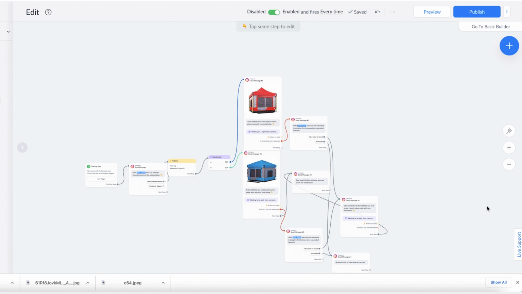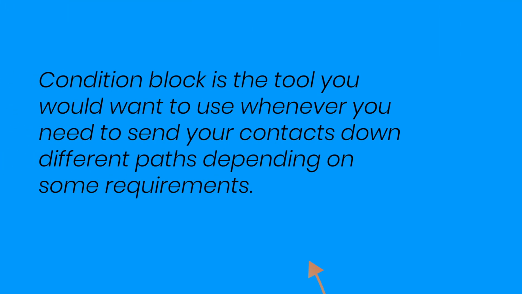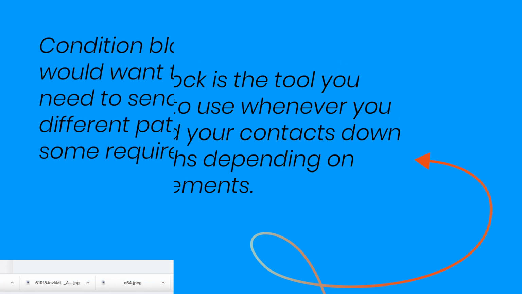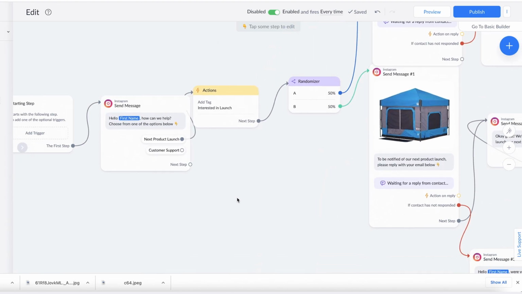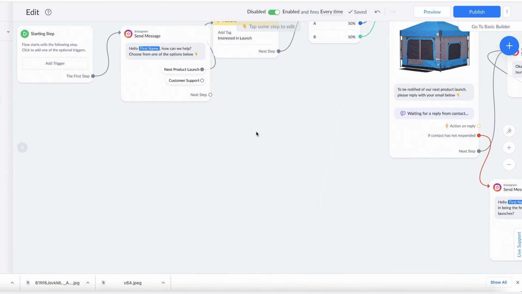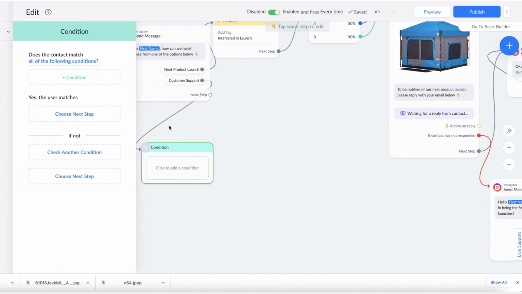So next, I'm going to show you how condition blocks work. So condition blocks check whether a contact has met a condition to personalize the message and decide which pathway to move them forward based on these conditions. So let's use the customer service quick reply option for this. We'll do something simple like checking to see if a customer is tagged as a VIP customer so we differentiate the messaging if they are. So click here and choose condition.